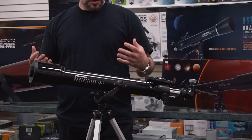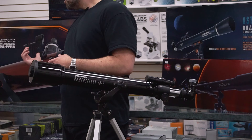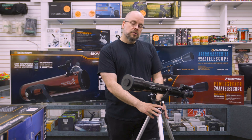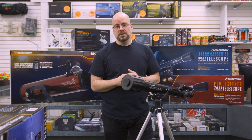Your typical telescope is going to come with the tube. In this case, this is called a refractor, so light travels all the way through to your eye. Some of the larger ones are called reflectors — they're a little bit shorter with a series of mirrors that reflect the light and allow you to see things that way. These ones are also going to include your tripod, so really everything you need is included in the box. The Power Seeker line typically offers two different eyepieces as well.